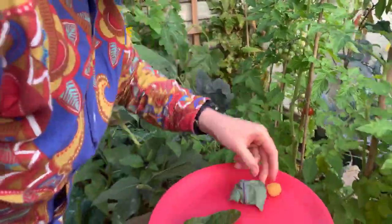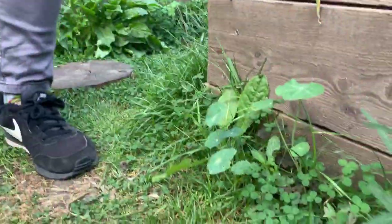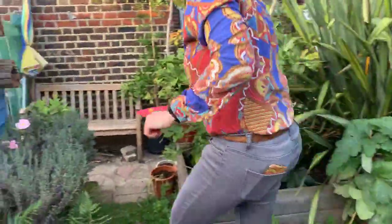Oh no, man down. What else did we say? I found one of these. Oh yes, these are edible. Don't spoiler. They're edible. And 1, 2, 3. You can back away from my last kumquat.